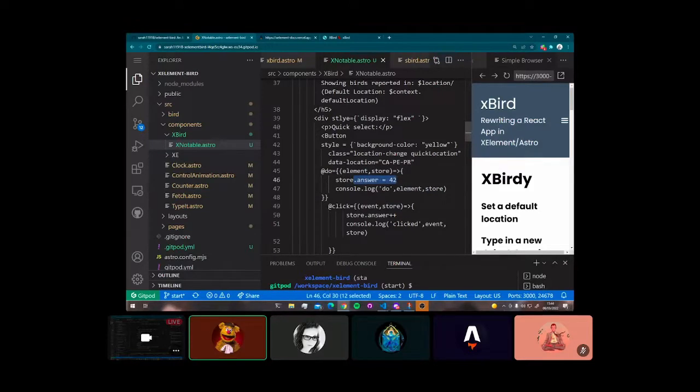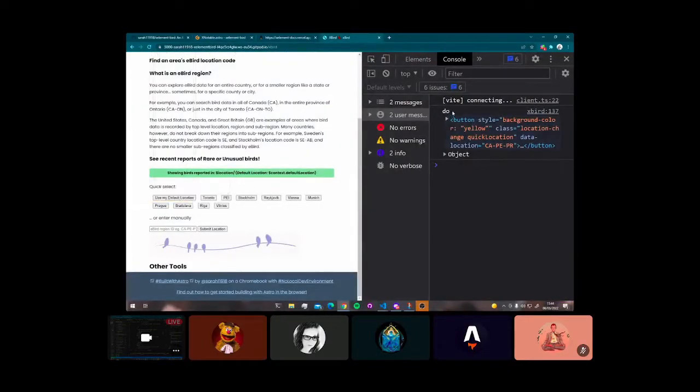And then we click the button, it should increase the namespace, log the event, and reprint the store. That's all we're asking it to do here. We've got the do, we've got the actual DOM element and its children, and we've got our object, the store, with the answer of 42.